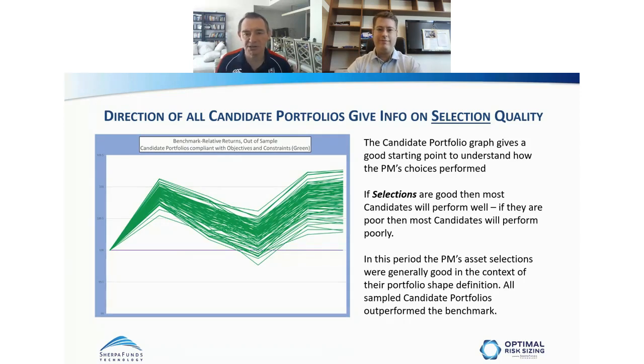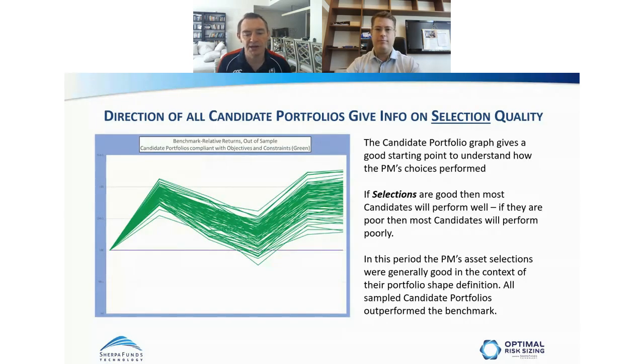So each line represents one possible portfolio that the client could have built given the stocks he chose. And I think, Stephen, there's like 50 stocks in this guy's portfolio, something like that. 70 stocks. So 70 stocks, but of course the benchmark MXWO has got like 1,500 stocks. So 70 out of the 1,500 he has chosen, and it happens to be a he in this case. Each line represents what could have happened had he built his portfolio in one way or another.